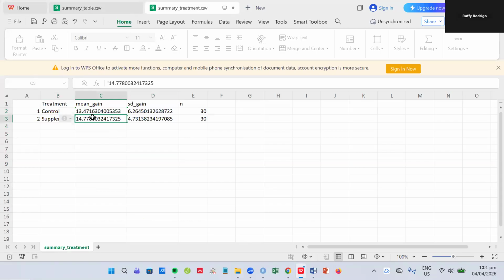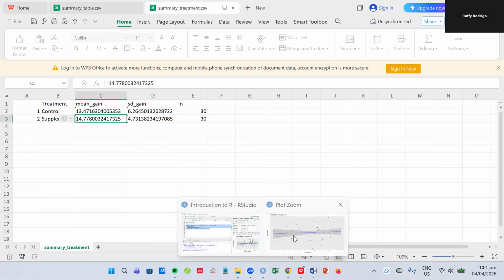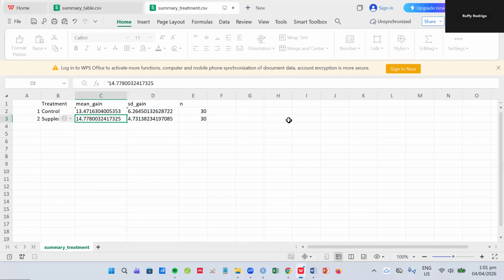The supplement is 14 kilograms, which is not really far from 13, more or less the same. A 1 kilogram difference is not that big. So that is why you can see that the feed or the treatment has nothing to do with the gain weight.